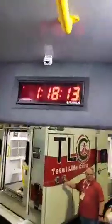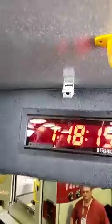So the driver can look down and say, okay, everything's okay, or get a better sense. It's just an added safety feature, and quite frankly, one was requested by our staff.